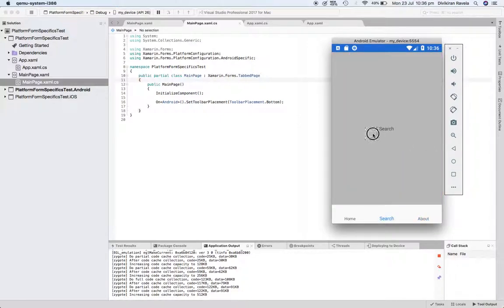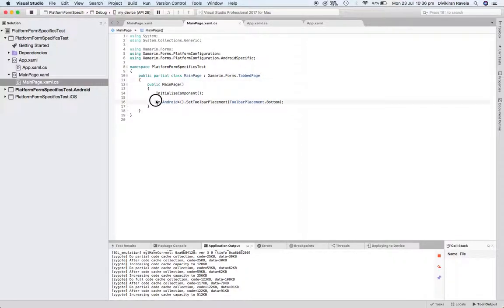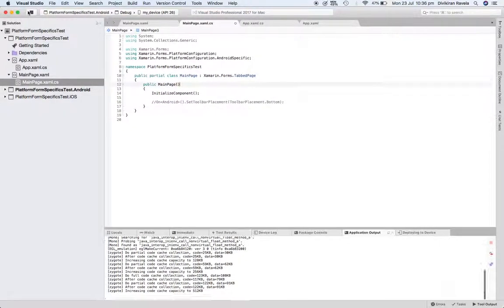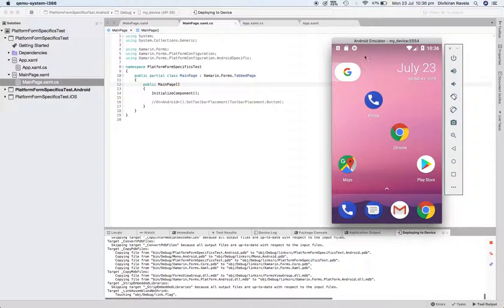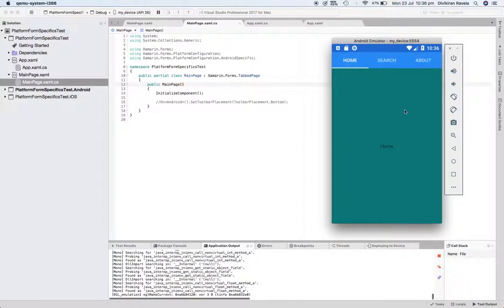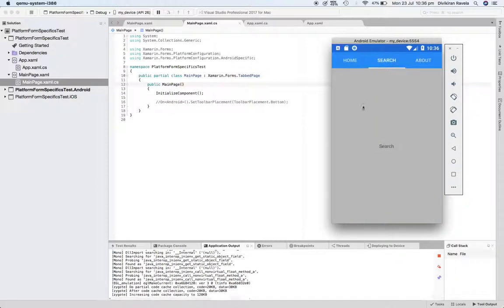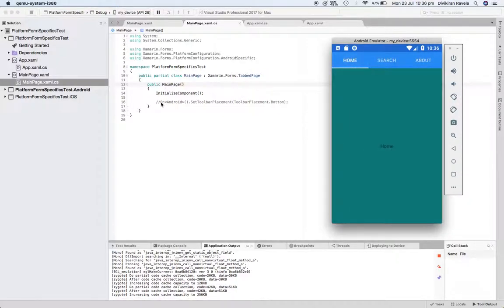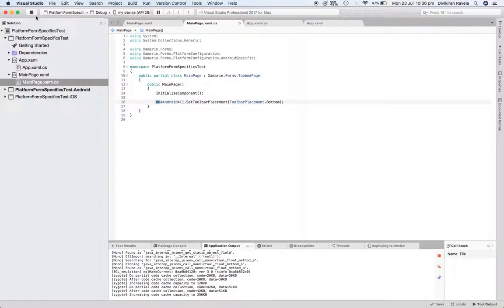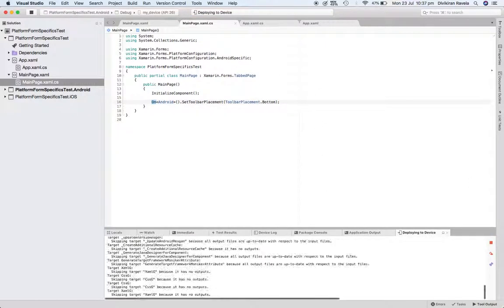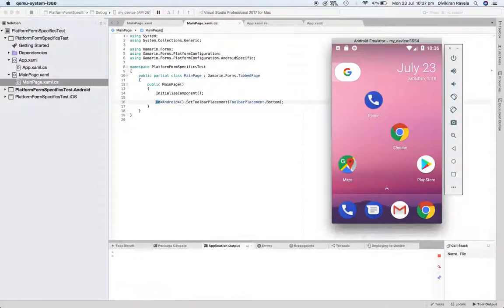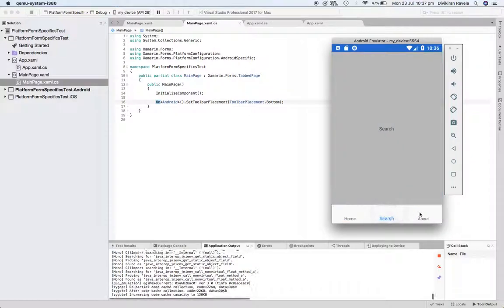As you can see, you can also swipe between the tabs too. And just for your reference, if I comment out this particular line and reload that into the emulator, now the tabs are going to be displayed at the top of the page, which you guys already know. And let's put that back and load it again. There you go, it's at the bottom now.